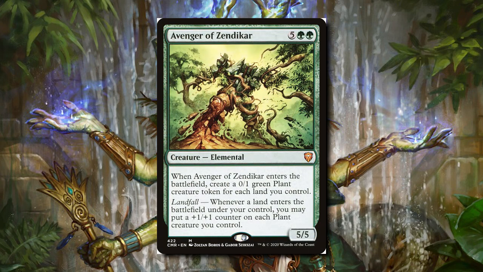Avenger of Zendikar for 7 CMC. When it enters the battlefield, we're going to create 0/1 green plant creature tokens for each land we control. And it has landfall. Whenever a land enters our battlefield, we can put a +1/+1 counter on each plant creature we control. This is another great card in the deck because we're making so many creatures equal to our lands that we have, and then we can also buff those creatures up by playing a land.